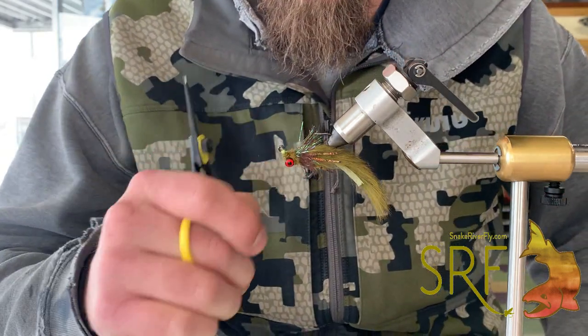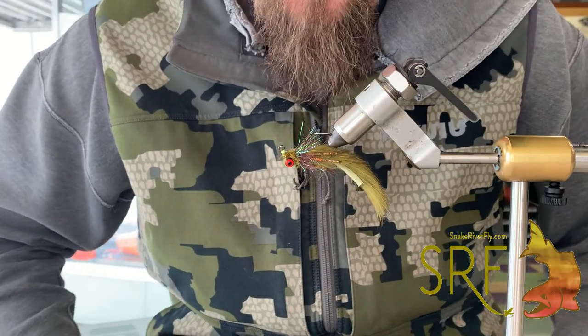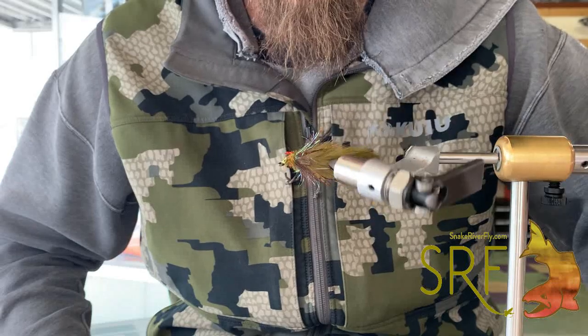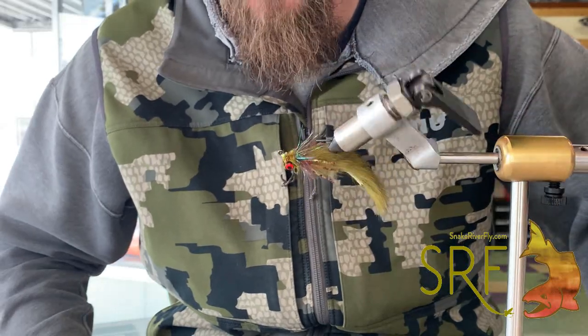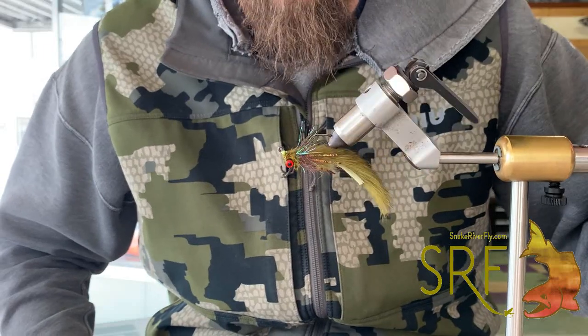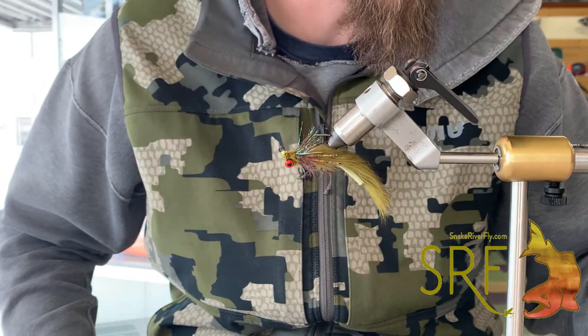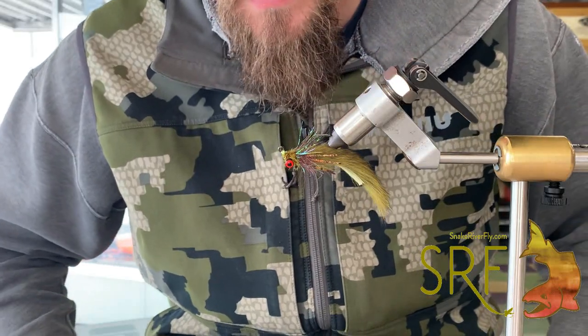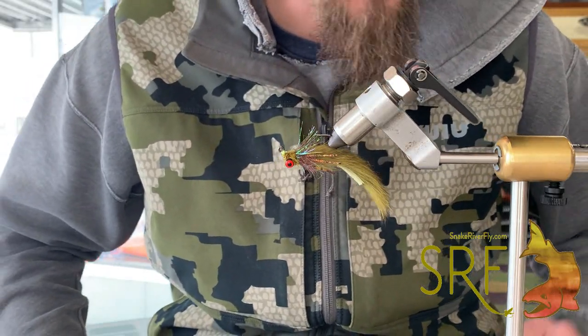This one here is a fleeing craw kind of sculpin hybrid. Goes by the name of the Snoogle. It's been one that has been a big producer for me for probably the last 4 or 5 years. Added a few new materials to it over the last couple years here from Snoogle Fly that have definitely made it a little bit more effective. We're going to go over a few of the materials and then we're going to jump right into it.